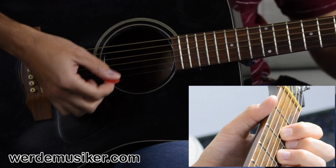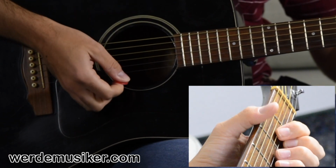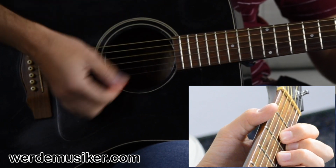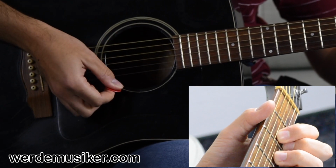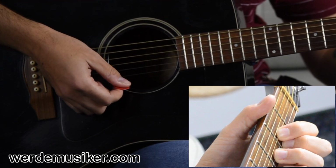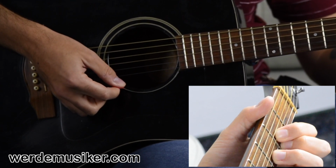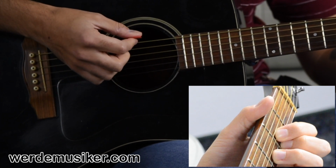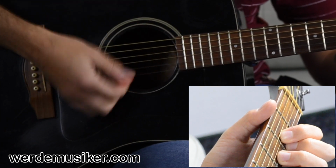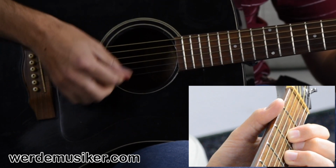The moment I hit the strings with the pick, I hit the strings with my wrist too. From down, downstroke. Try that first. And try to land with your pick after the downstroke beneath the E string, because after that we have to do an upstroke again. Okay, so we have down, up, that note, up, down, up, that note, up, down, up, that note, up, down, up, that note, up.